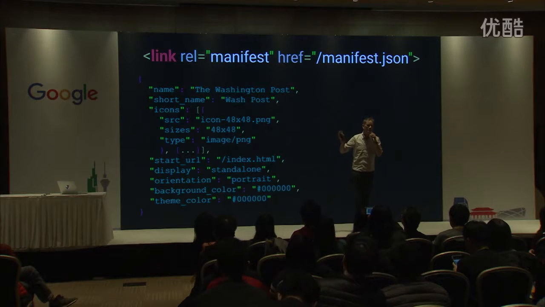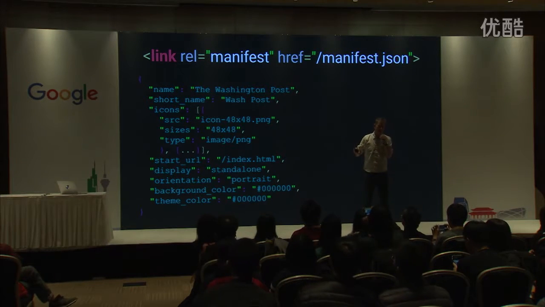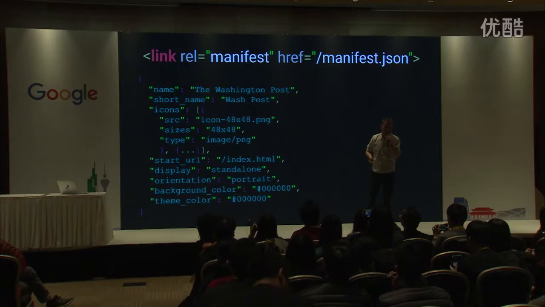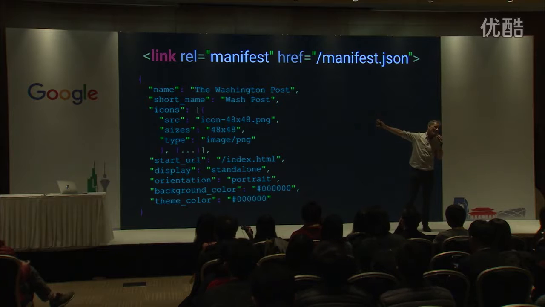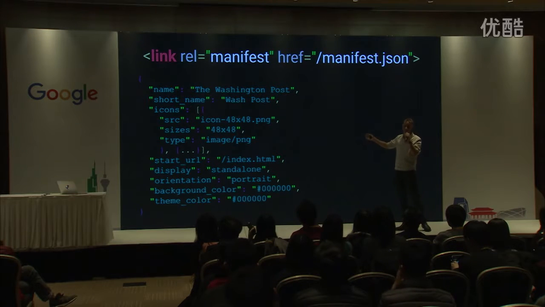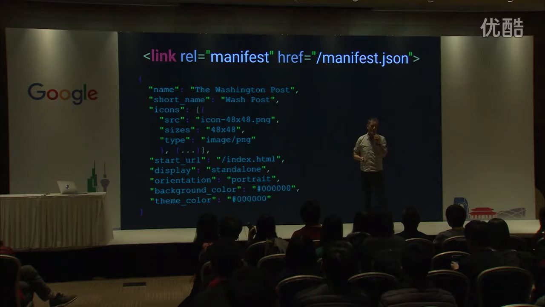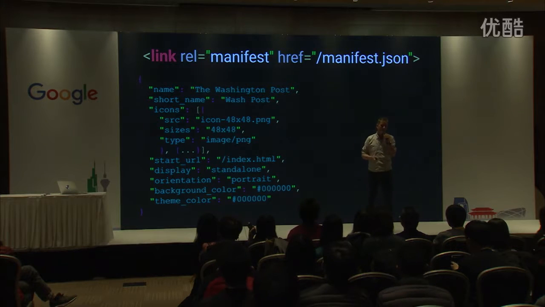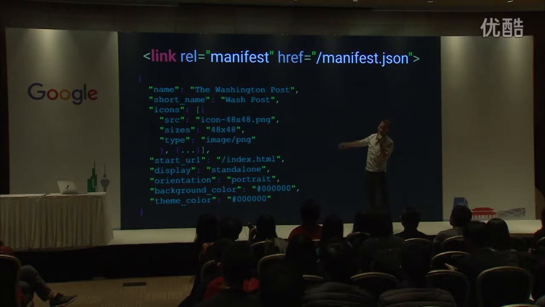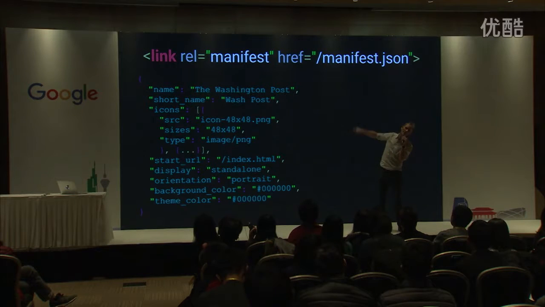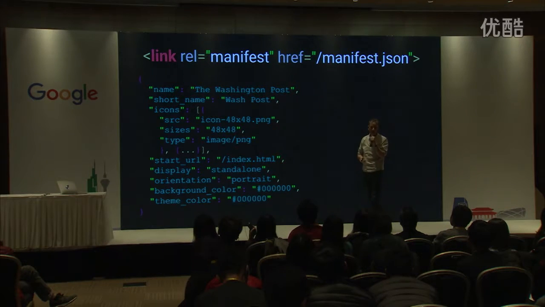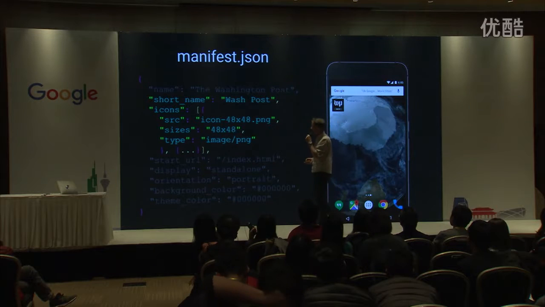This is a really, really simple way to give the browser information about your site. If you do nothing else, this can take you like 5 minutes to add to your site and give the browser better information about how to work with your site. So it's really straightforward. You create a manifest file, which is a simple JSON that describes your app, and then you add a link to that manifest in the head element of your HTML document.